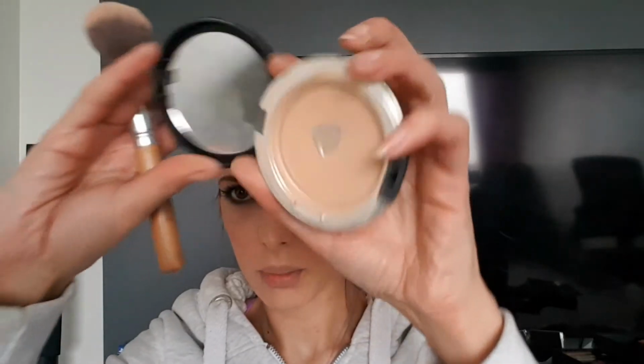And then using my setting powder, I'm going to use my Tafta press powder for that. I'm just going to go over everything that I've done, including my brows, just to set them in place. And then I'm going to finish off with some lip scrub.